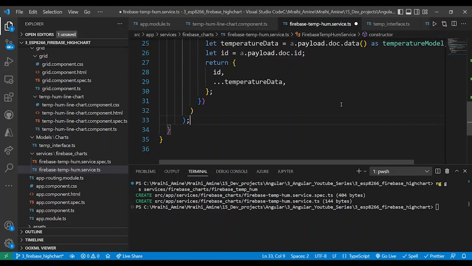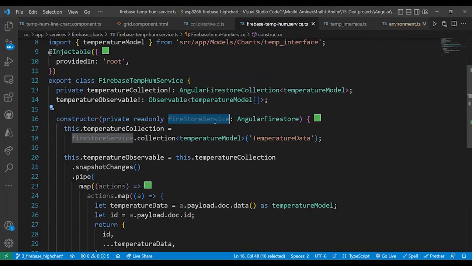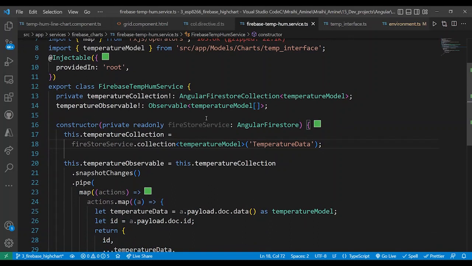Then it will load the new data for each change. And here inside our service we have a parameter of type AngularFirestoreCollection, which is called temperatureCollection.